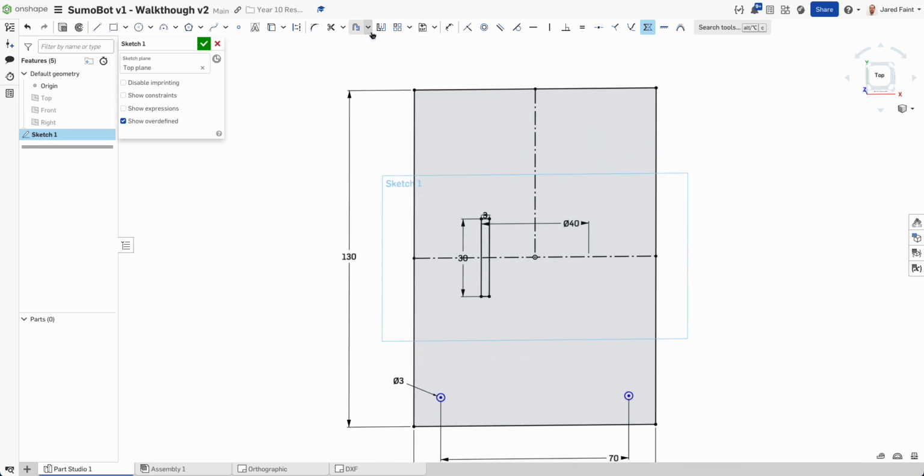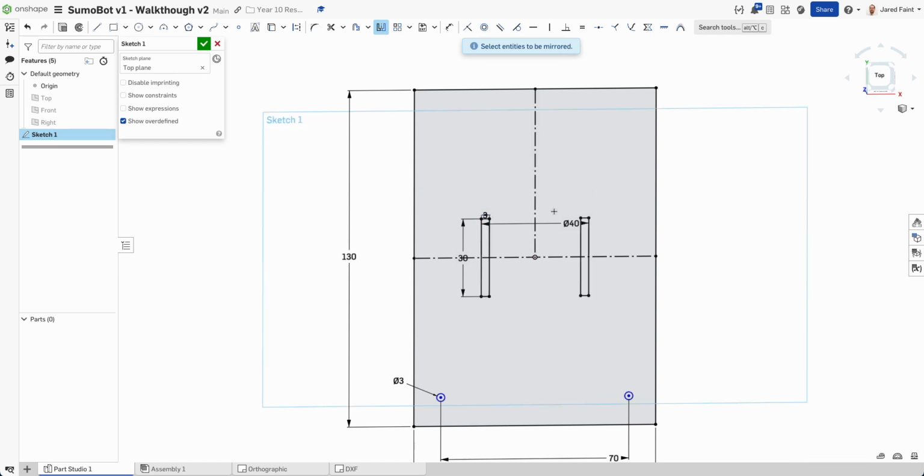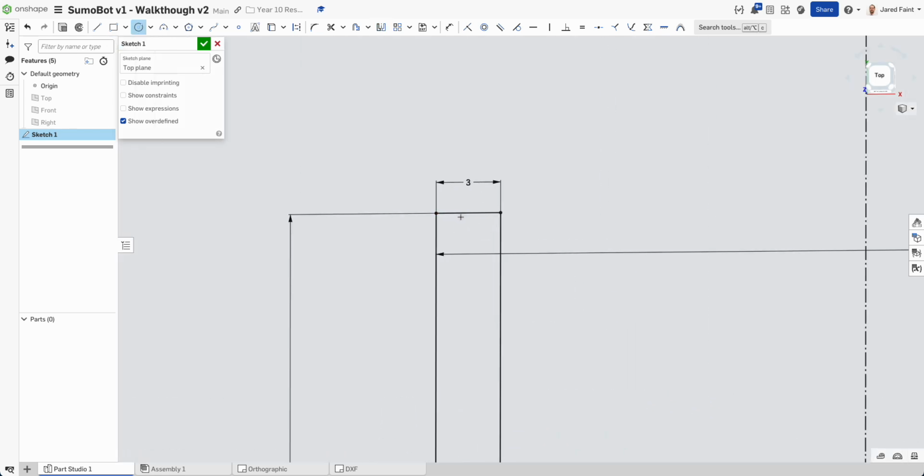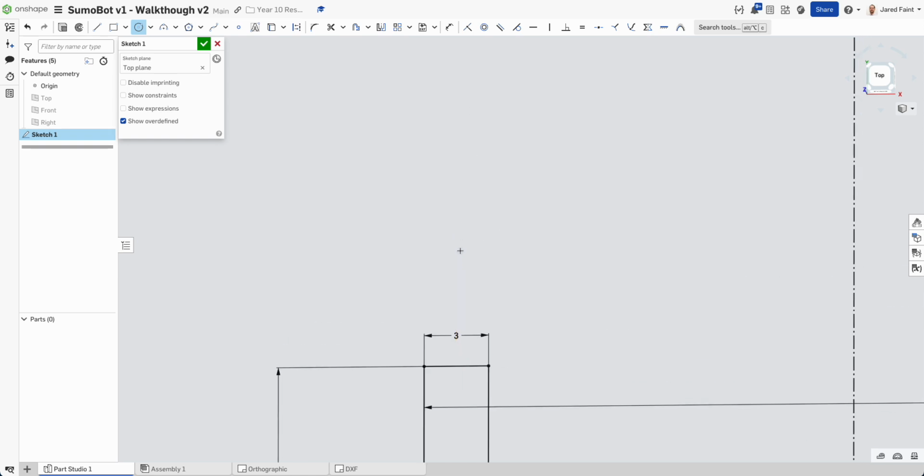Let's just mirror him while we're at it. Bring that across, so we've got both those there. And then I'm going to bring in, so if I hover on that middle piece, that'll allow me to bring that onto the center line. So that's going to be really handy. I want that to be 3 mils.